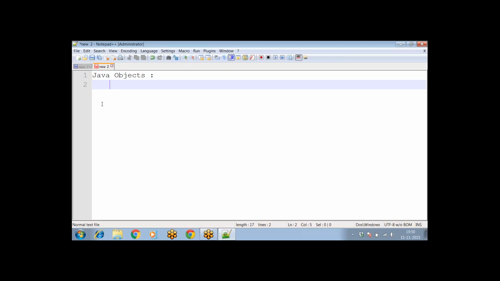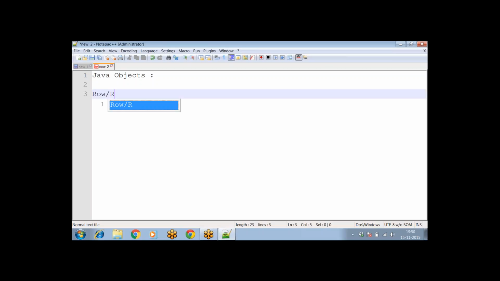Yes, database. In a database, the data is represented as a row or a tuple.